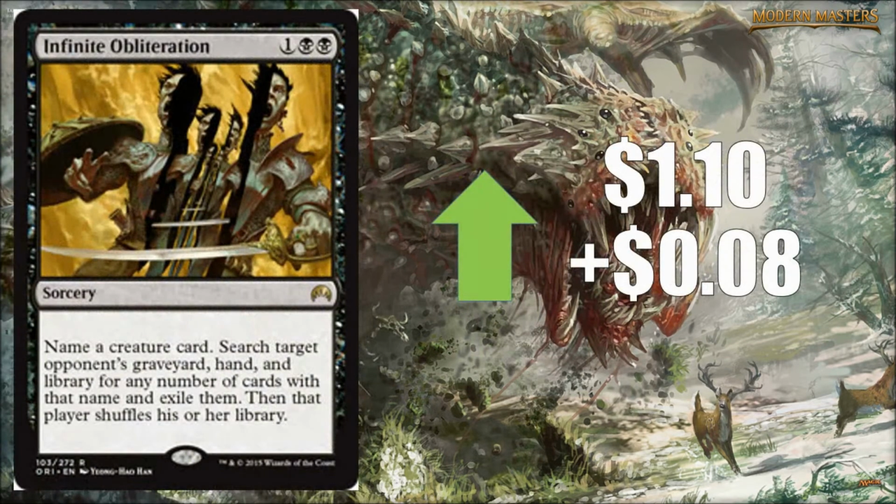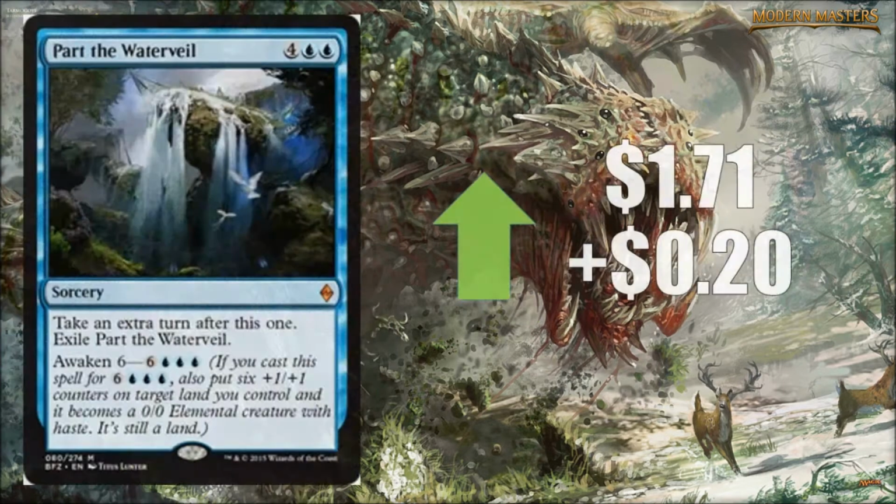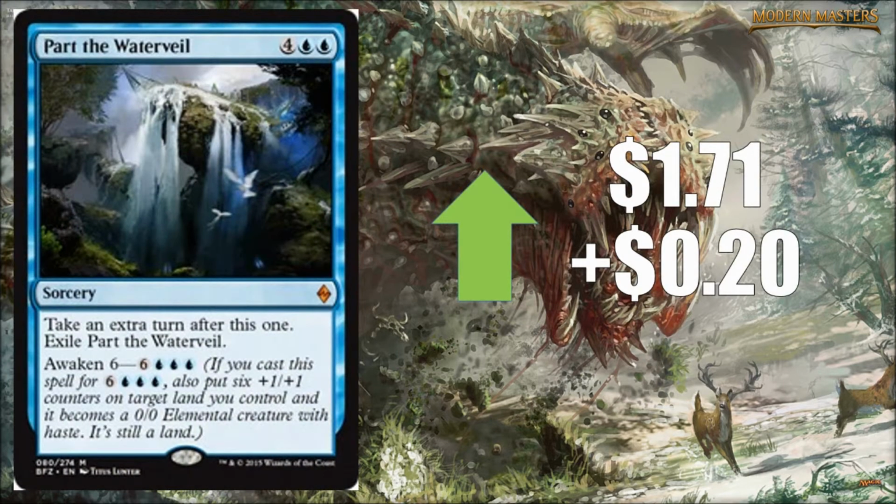Number 2 is Infinite Obliteration, also increased 8 cents, bringing it to $1.10. This has been a pretty decent sideboard card in a lot of Standard decks. And the number 1 card to gain value this week in Standard is Part the Waterveil. It increased 20 cents, bringing it to $1.71.